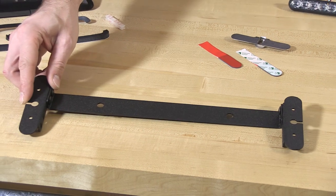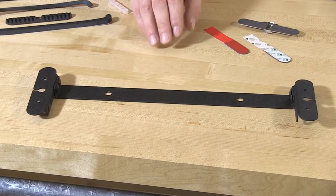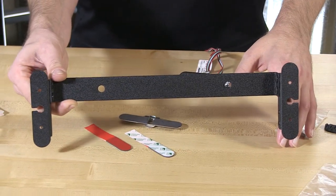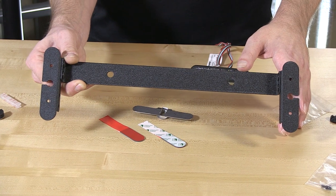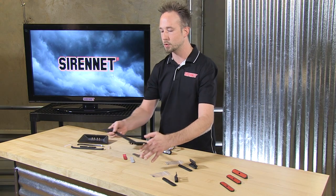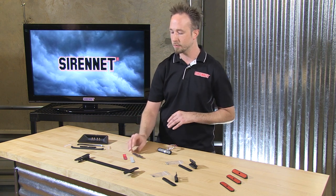License plate mounting on the front or the rear of your vehicle is a nice option here, and this carries over to the stud mount or the quick mount. These are black, powder coated brackets, very nice and durable. They arrange the mPower lights in a vertical output, so you can use your single color, dual color, and tri-colors. The neat thing about the tabs on the side is that when you're putting those together, you can adjust the position of the light head, so you can have the light heads drop down further or be raised more above the license plate. You can custom tune it to your exact preference.